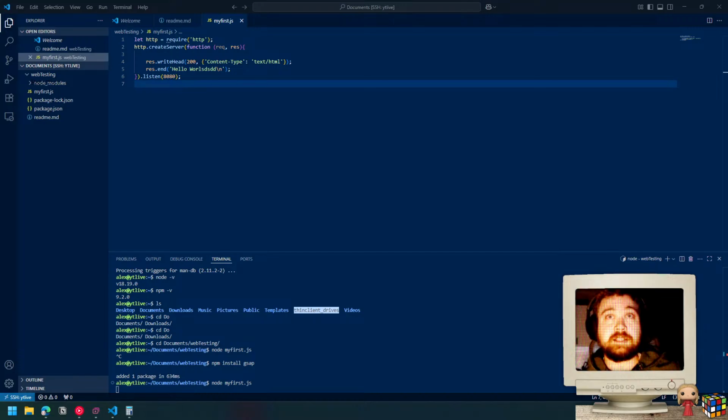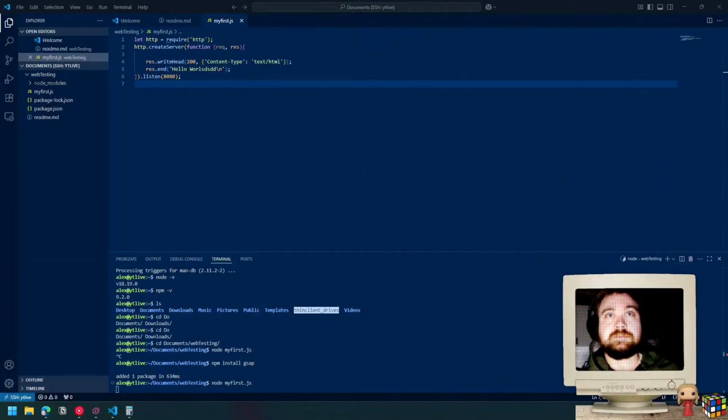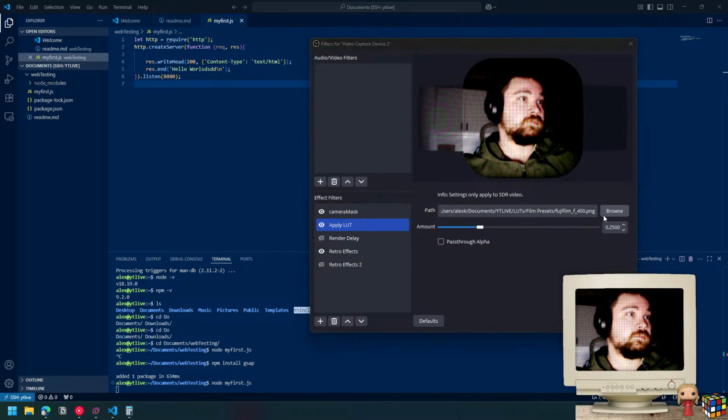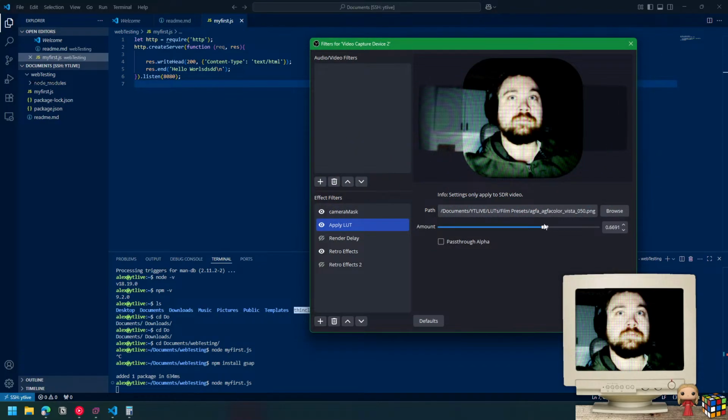We can cycle through different color waves, and we have also got a LUT on here. That looks like a horror movie kind of color.